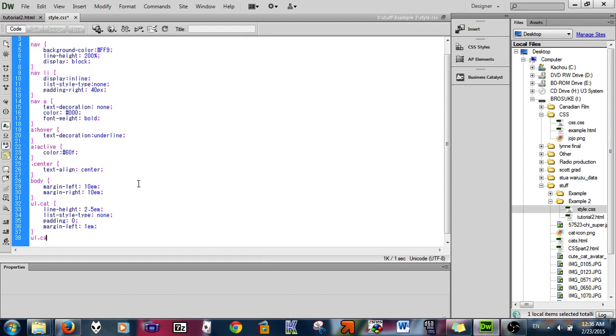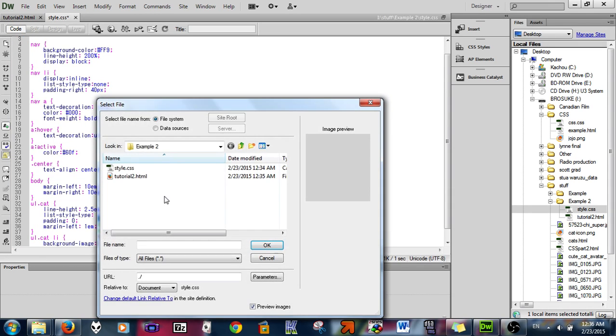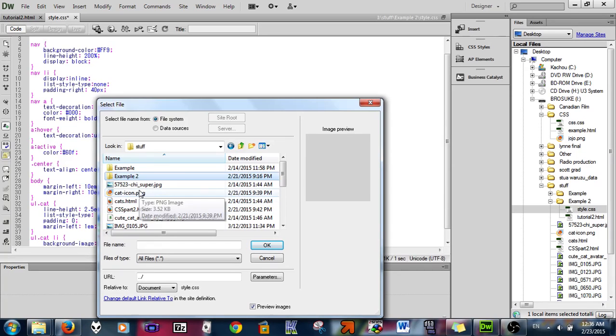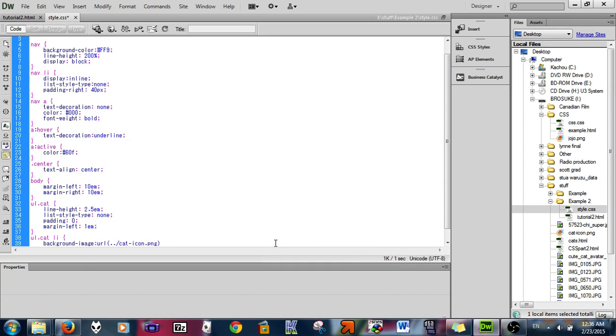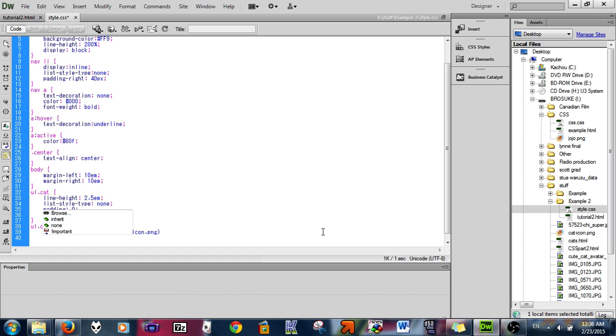Now, some more for the list cat. We're going to add in the image that's going to be our icon. Background image, URL. Browse it. I have them in this folder somewhere. Cat icon. That's what I'm going to use. Got my cat icon. So now I want to choose background repeat. I don't want it to repeat. I only want one. So background repeat, no repeat.